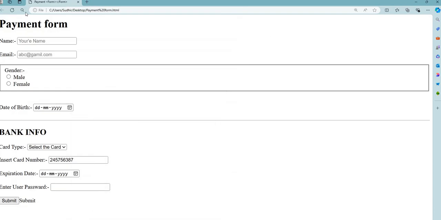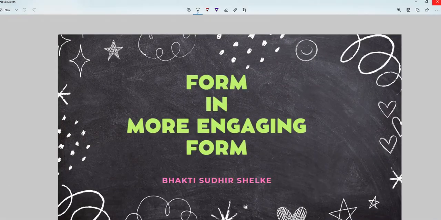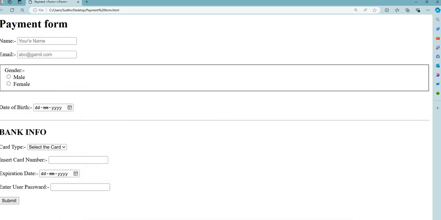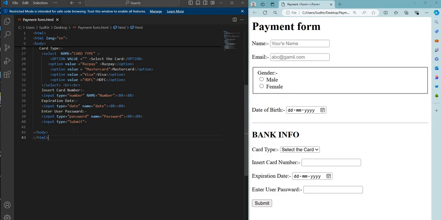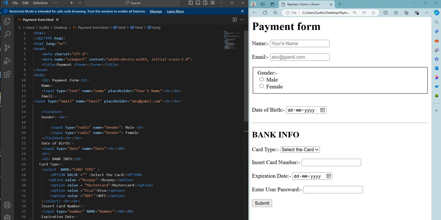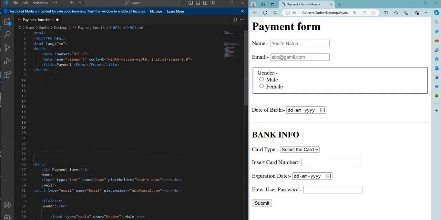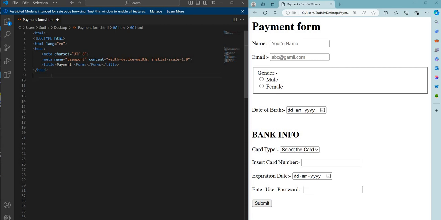Alright, now let's do some modifications. This is looking good, but not that attractive. We mostly use attractive forms, so we will see how to modify it. First go to your Visual Studio Code, come under the head tag, give a lot of enter space, and start with the styling.